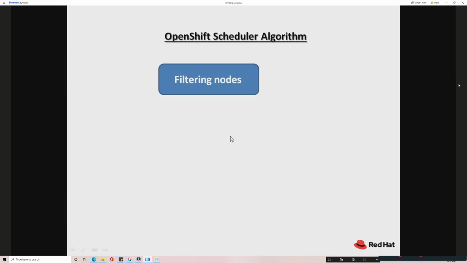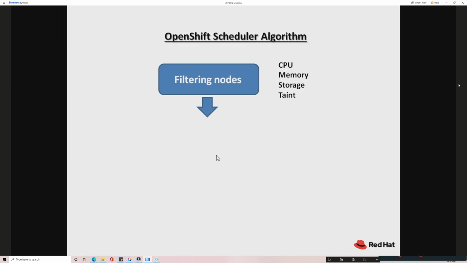So depending on the taint condition also, you are going to filter the nodes. The taint condition we are artificially introducing on the worker node, so that some application is normally not deployed over there. When there is a requirement, I release that taint so that this node will participate in the scheduling process. So like that, it is going to filter the nodes.